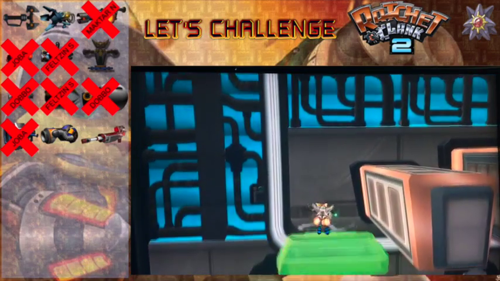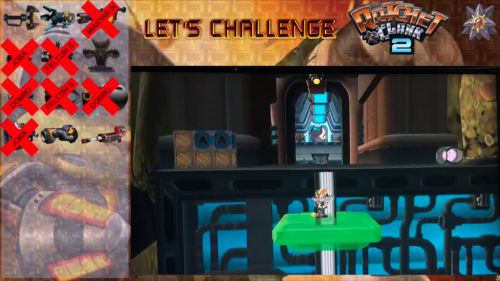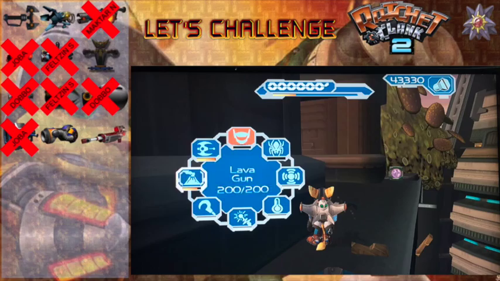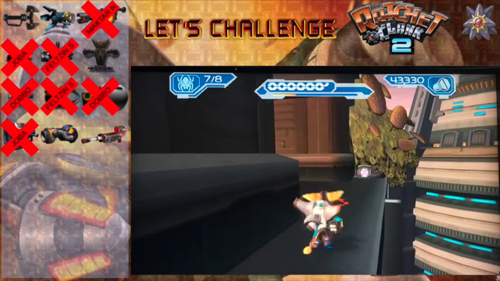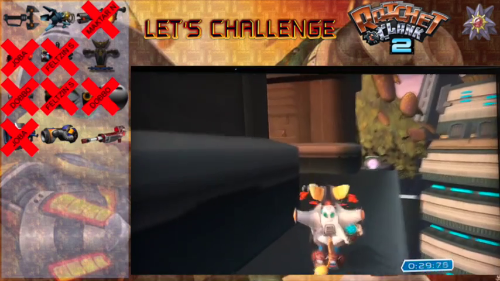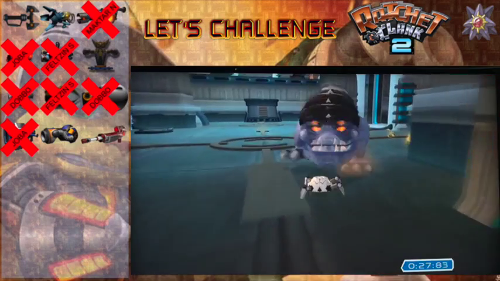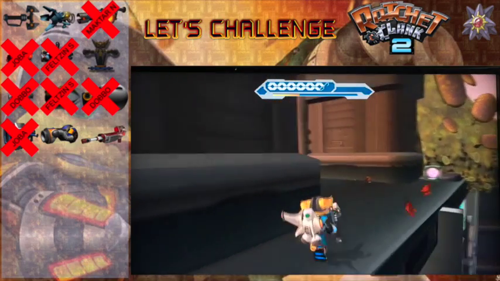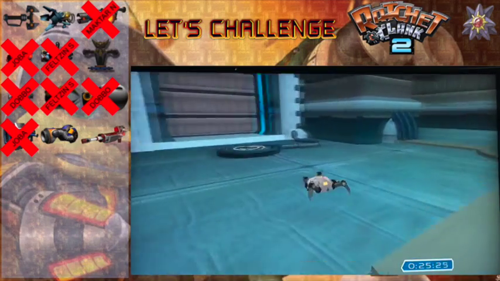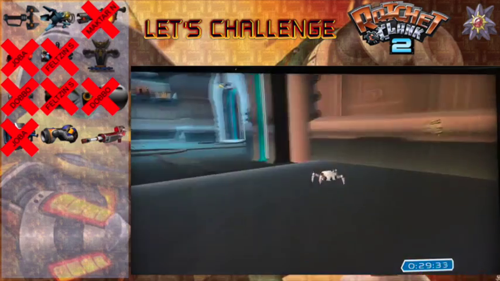Kinder than I thought they were there. Okay, so we'll rise up and arrive here. Seeker gun ammo. We want to get out our spider bot glove. Oh man, they actually destroyed the beastie. That was a bit annoying.